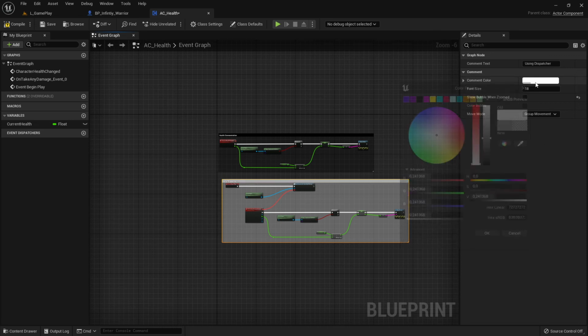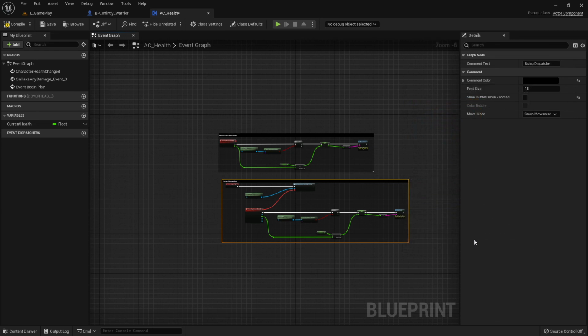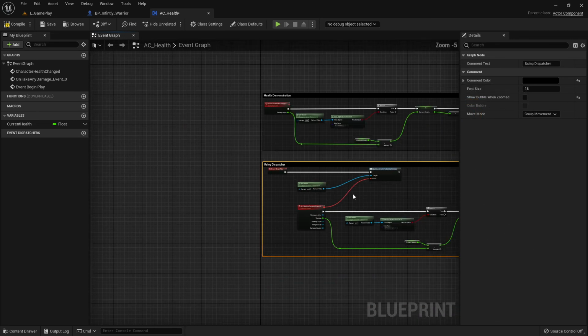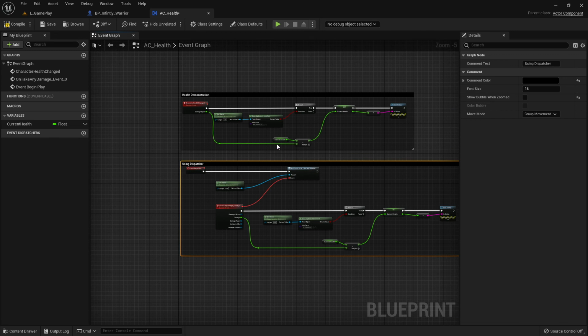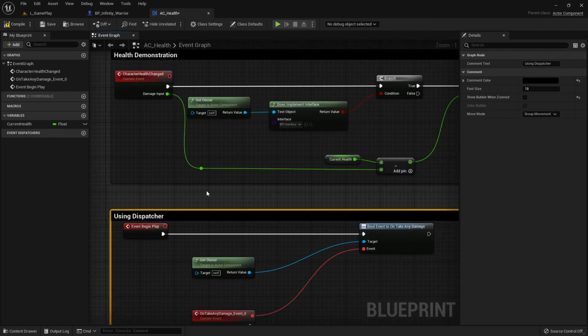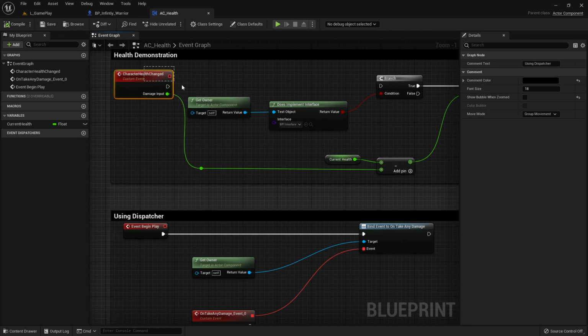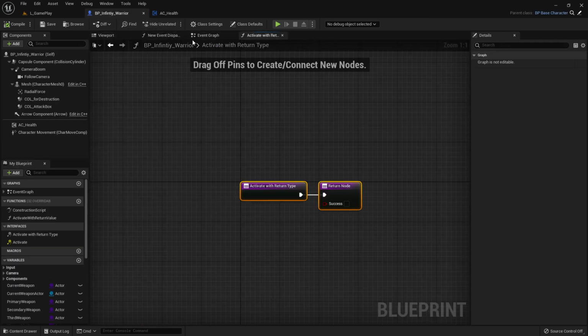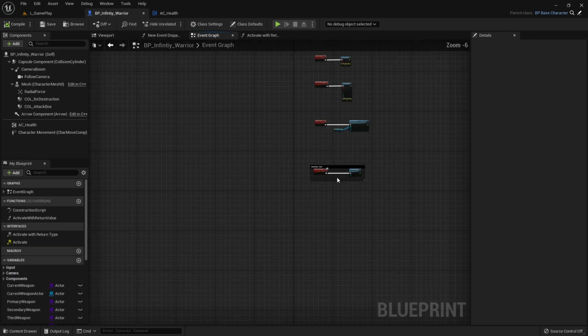Actually, it's not really a dispatcher here, at least not manually created, but under the hood it works the same way an event dispatcher works, right? For that purpose I have to disable this one, because now I want this one to work, and this one needs no call. This one here needs a call, and that's again something very different. That's why I want to show you this one as well.